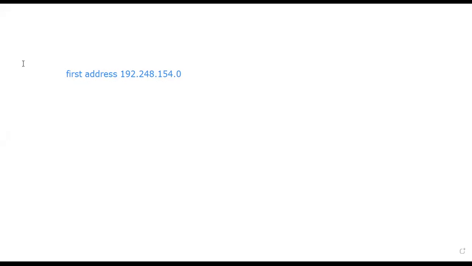Then when it comes to the last address, I have taught you this when I discussed the first question. This 8 bits is for the network, this 8 bits is for the network, and this 8 bits is for the network, because we found that in the address block they had given, there are 24 network bits. So the remaining 8 bits will be for the host.